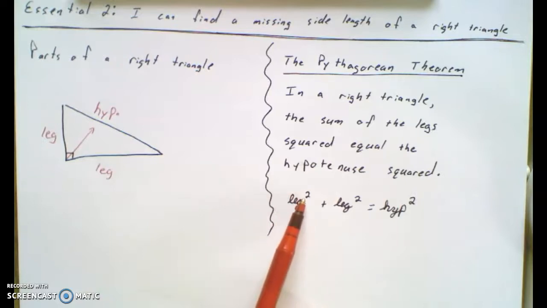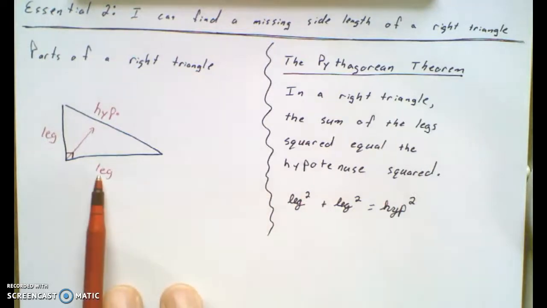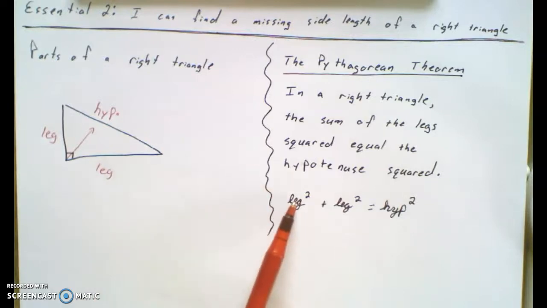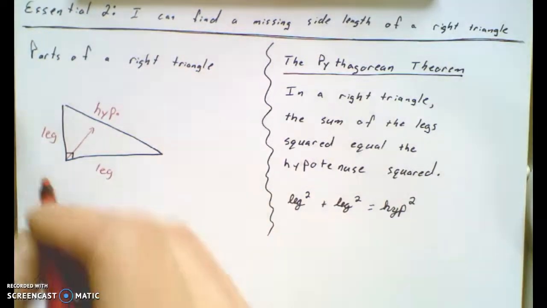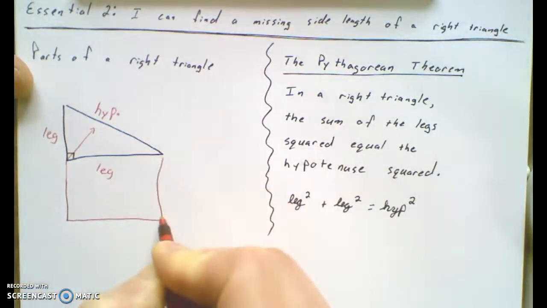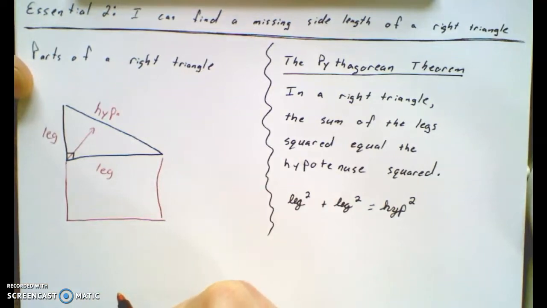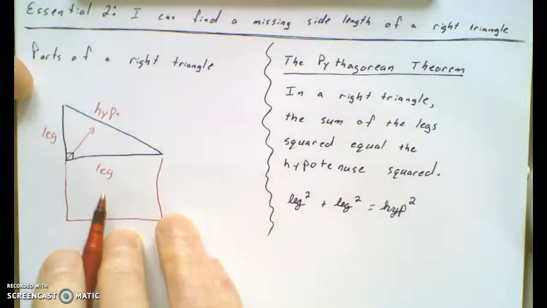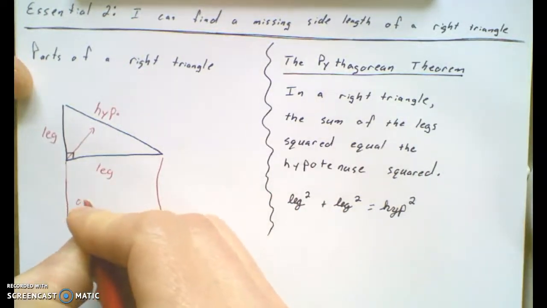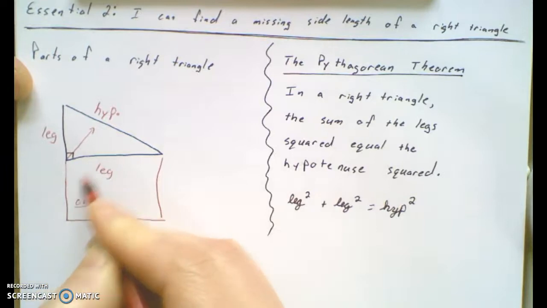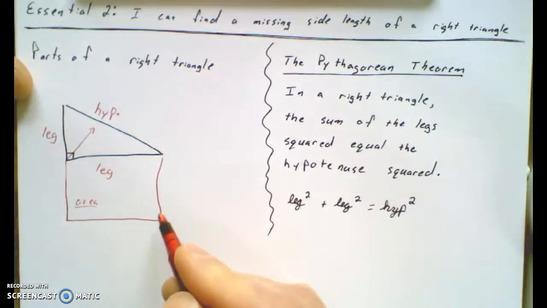This little exponent up here saying squared just means we're dealing with a square. So if I come to one of these legs, it doesn't matter which one, they're right. Let's just come to this one. It's saying take this leg and square it. In other words, turn this leg into a square. That's not a great square, but close enough. So when we actually square it, what we're talking about is the area of the square, and remember the area is the filled in inside part of this square.